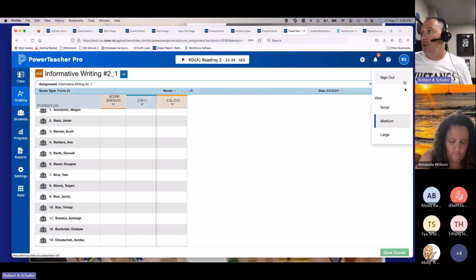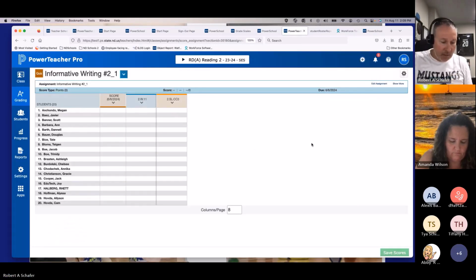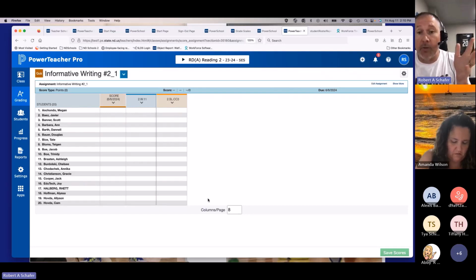And then if you do that, you go to small view. If I have my assignments created for the week, then I can go copy them, put them on my clipboard, and I can use it to score kids. So that's what I would try to do, or do it by day. In the morning, create your assignments for the day, so then you can copy them and put them on clipboards, whatever works best for you. But find a method to be able to plan ahead a little bit with your standards attached, your assignments created, so you can score easily and quickly. It'll save you a lot of time.